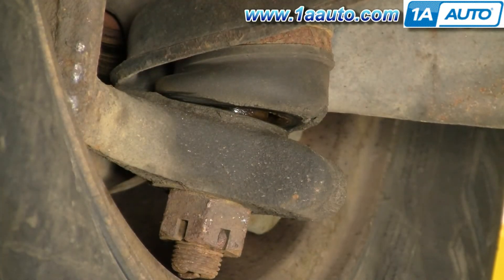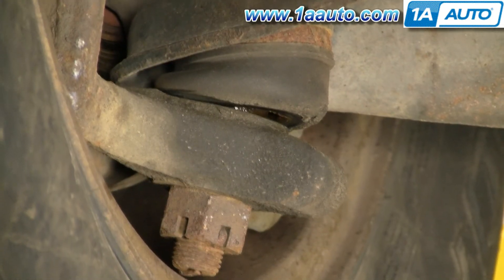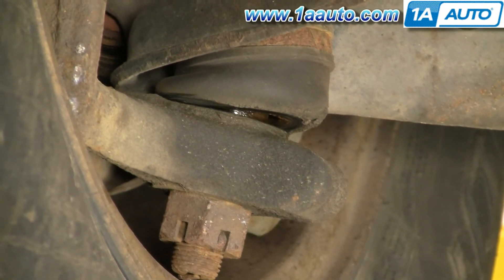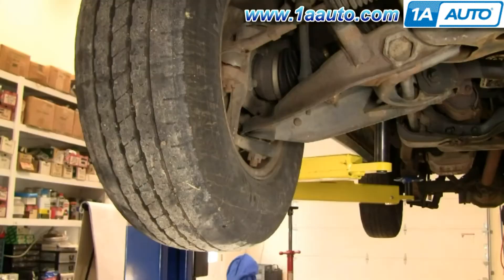Here's just a close up. These two pieces of metal should not move in relation to each other. You can see how that bottom gets closer to the top — that should not happen. So if you're checking your ball joint or your lower ball joint, that's what you're looking for: any kind of play either side to side, front to rear, or up and down in that joint.